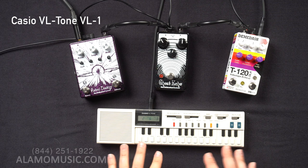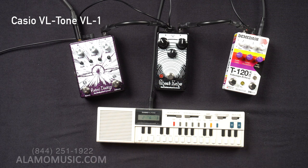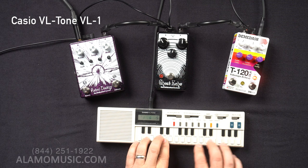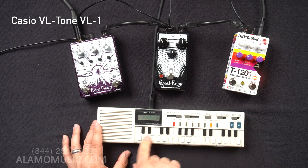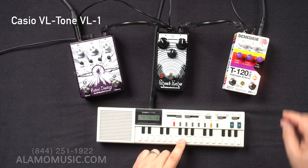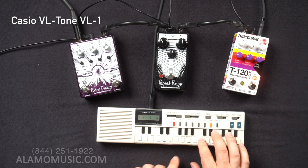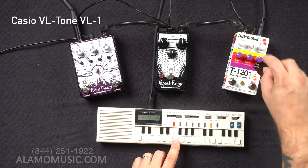But what I wanna do is demonstrate this with the help of some pedals once again, because pedals can take this to a different space, different dimension, and just change the feeling of this little keyboard altogether. So for instance, if we use the Dem-T120, let me go ahead and turn it on. This is such a fun pedal. And if I turn the mix all the way up to where we're only hearing the output of the pedal or the effect, and we can change the tape quality.